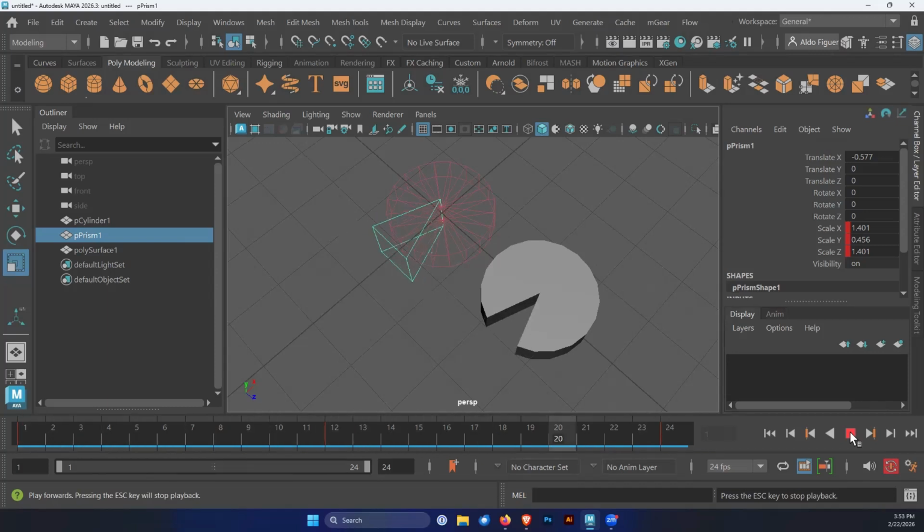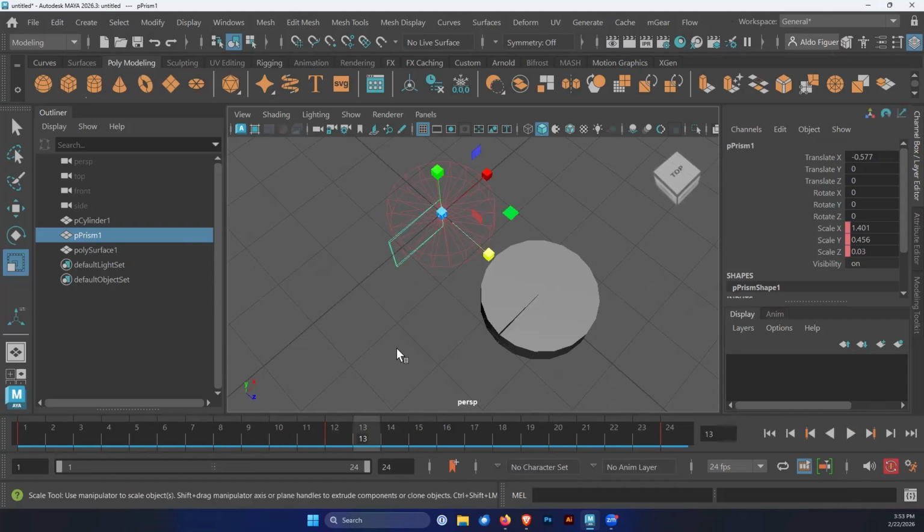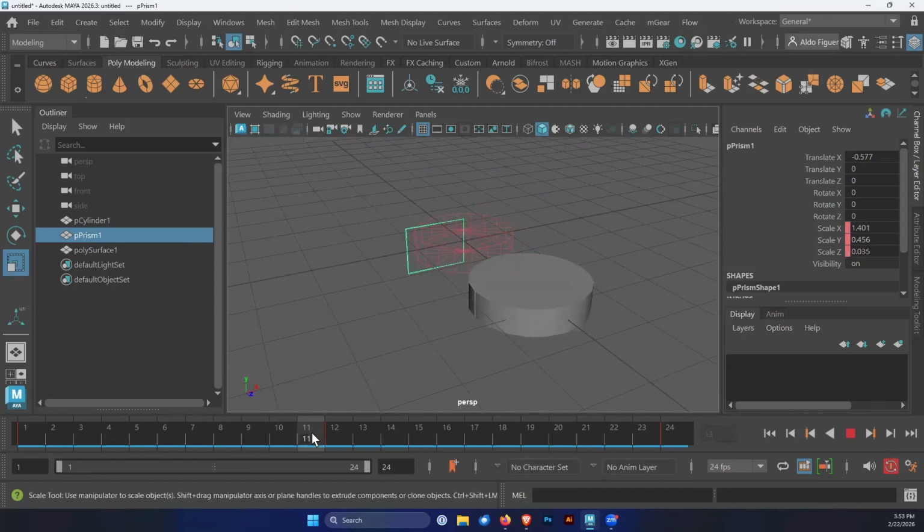And so this is how you're able to use Booleans and how you're able to also animate the construction history, the original shapes, to change. And so there's lots of fun things that you're able to do with this. Depending on what it is that you want to do, think creatively of how you could potentially use the Booleans to create some really fun effects.